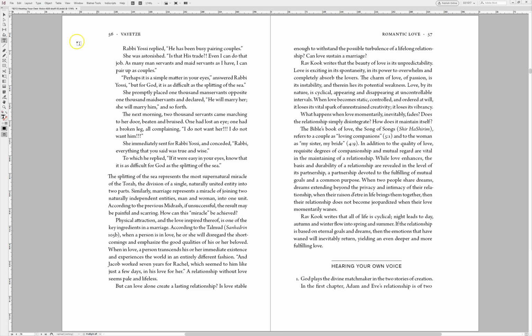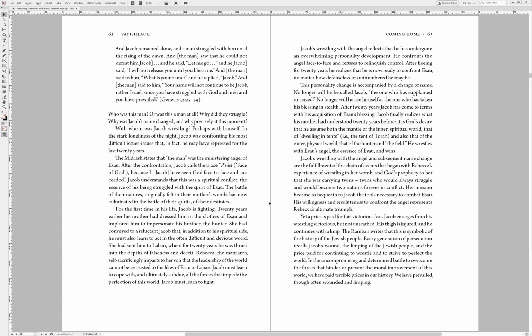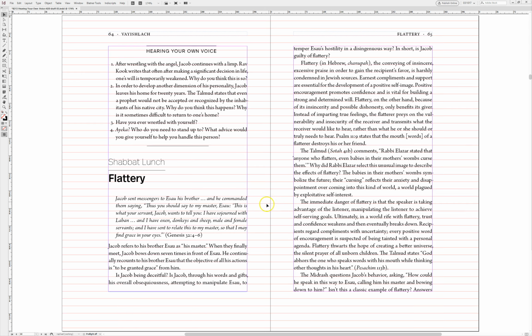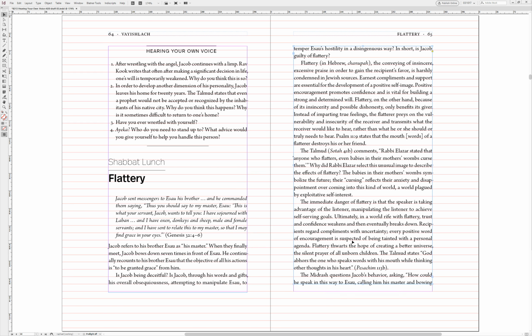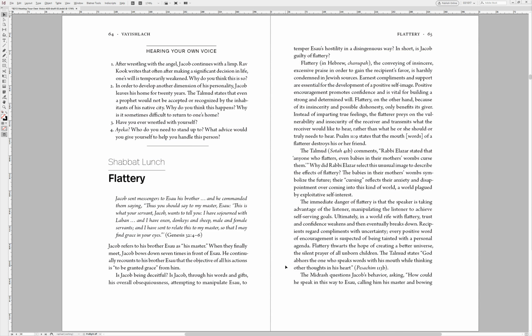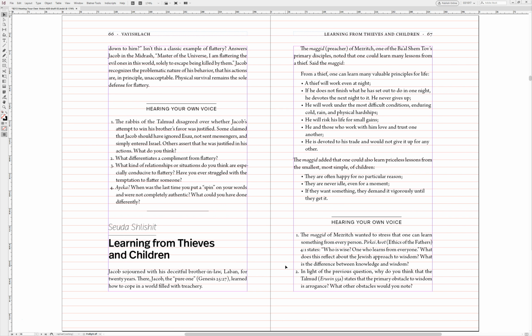Now, as you can see from the process of balancing, if you did not have orphans, the process of balancing would probably be impossible. And to again quote Jan Tschichold, it would be wishful thinking. So we don't mind that. So that's the problem here. And also, the page doesn't fit exactly on the baseline grid. So that's why this isn't falling. But we don't have to worry too much. We can simply shorten the page by one line. We had the previous page short by one line, so we've now balanced the spread.